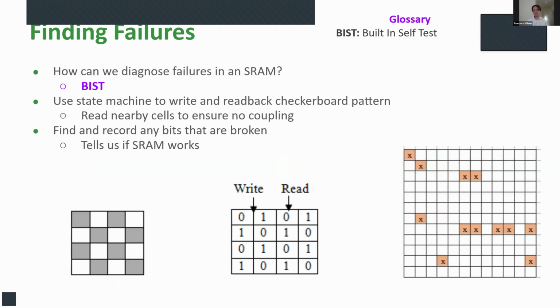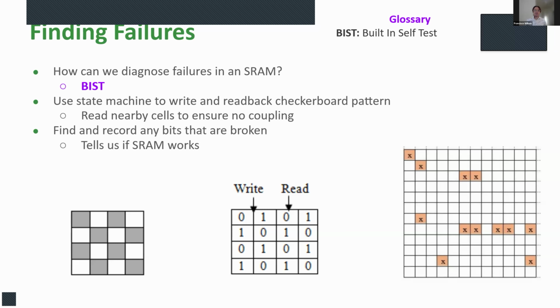We could do this externally with a debugger and just have some debug interface that slowly goes through every SRAM cell and reads it and writes it and then sends that data out back on some interface. And we could do that, but that would be pretty slow. And it would be really nice if we could just turn our chip on and know, relatively quickly, whether or not there are errors in the SRAM, right?